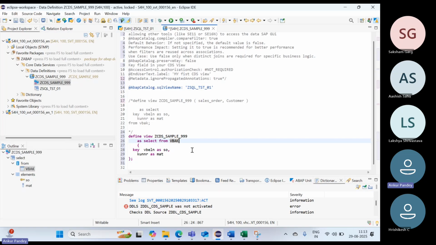If in some places there are different clients, then in that scenario we have to use MANDT here, and we also have to use it in the where condition. Here, above catalog, preserve key is false, so here I am putting false. Okay, I will explain this.